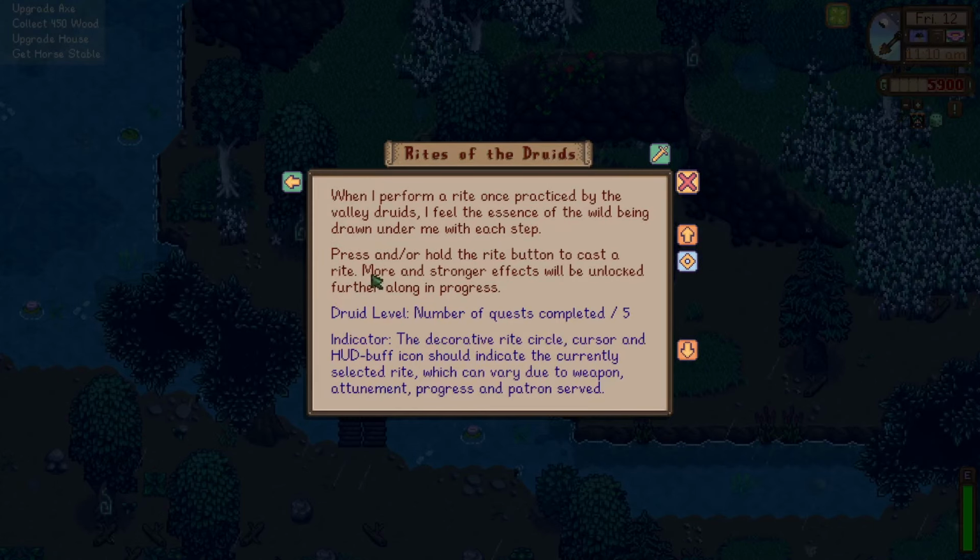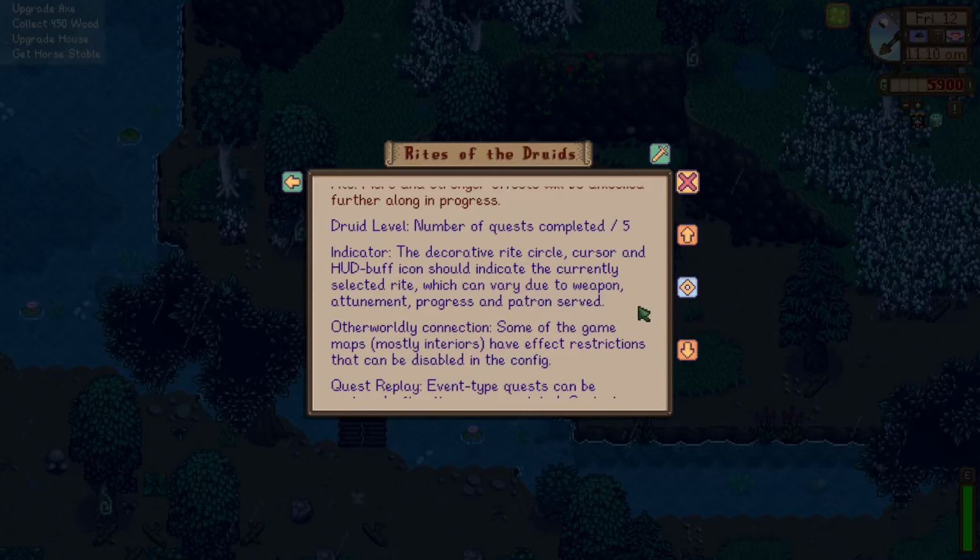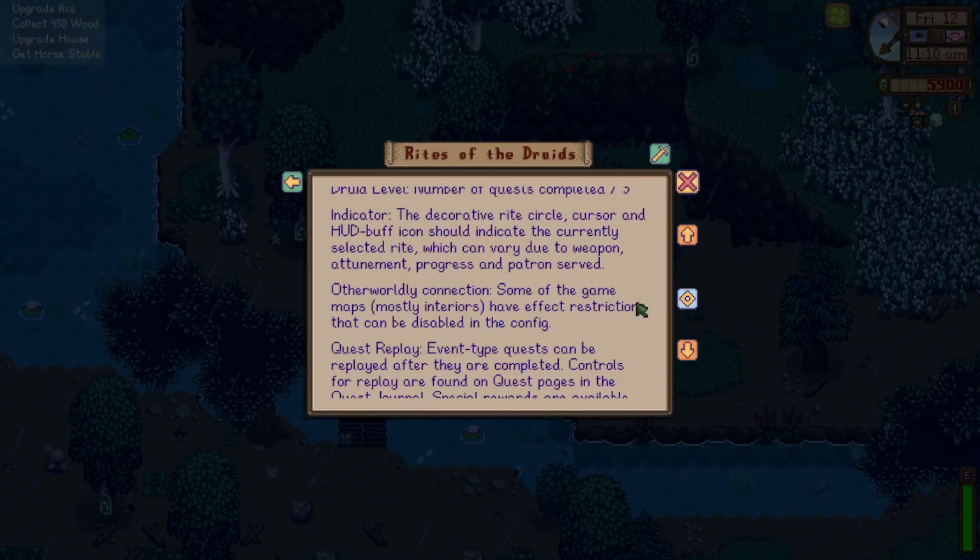View-related effect. So, druid level, number of quests completed out of 5, indicator. Decorative right circle cursor and HUD buff icon should indicate the currently selected right, which can vary due to weapon attunement progress and patron. I don't know. A worldly connection. Some of the game maps, mostly interiors, have effect restrictions and can be disabled in the config.